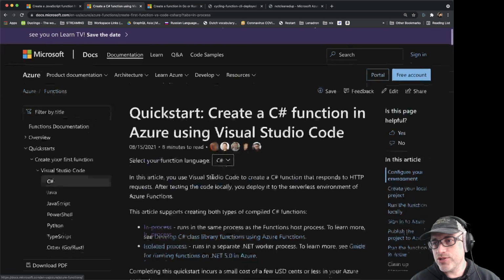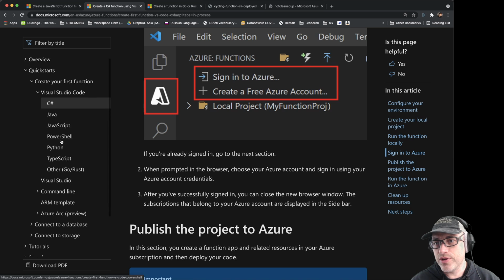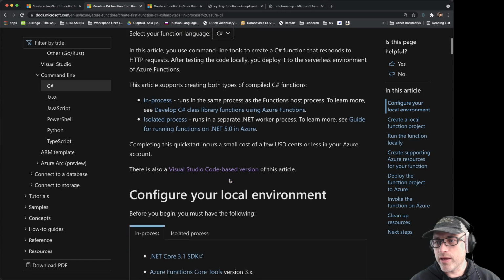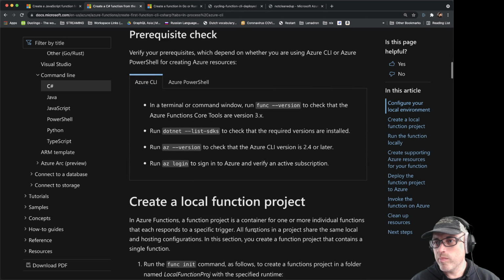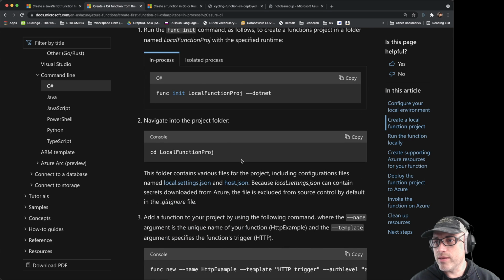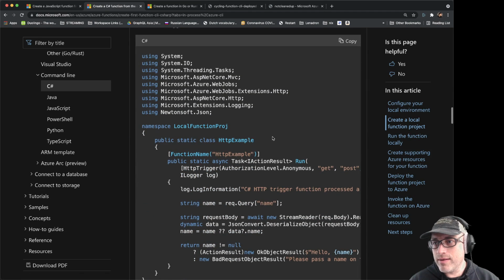But if I click on C#, same type of stuff goes through here. Visual Studio Code knows what to do. But under the command line, if I wanted to automate it, I click on C#, and all of this is already in play, right where you need it. So it shows you how to pick this stuff. Same thing, you init the project, and so on. You go through that. I'm feeling like maybe what I need to do is just use one of the more supported languages like Java, JavaScript, or C#, maybe even Python or TypeScript, and write it out.